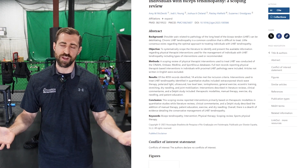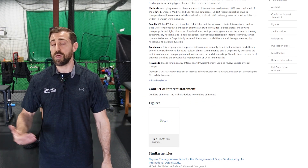We're going to go over some treatment strategies for patients that have bicipital tendinopathy. We're going to go over some recommendations from McDevitt et al. in 2024. Before we start, I want to let you know that even in the study, they said we don't have great research for this condition. They were drawing some of their guidelines from consensus statements, basically based around expert opinion — and we all know how good expert opinion is when we're trying to figure out what treatments can be best for any condition, let alone bicipital tendinopathy.